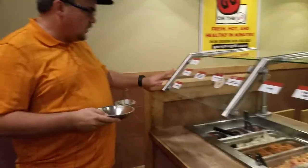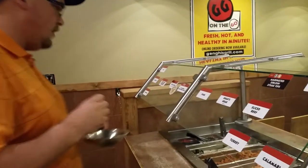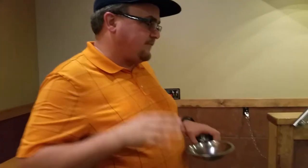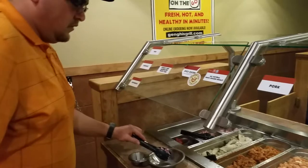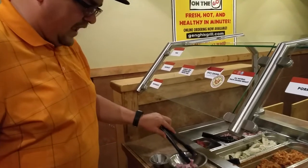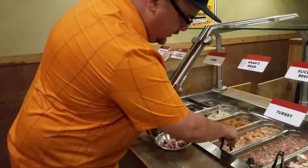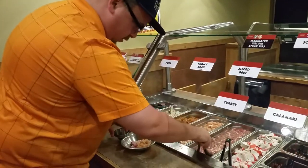The first area in the bowl is the proteins. Choices of ham, sausage, pepperoni, fish, chicken, pork, seafood — all kinds of good stuff. As far as the things I really love, I love the ham. I'm going to grab just a few bits of ham. It's one of the lower calorie choices and adds a nice little texture.